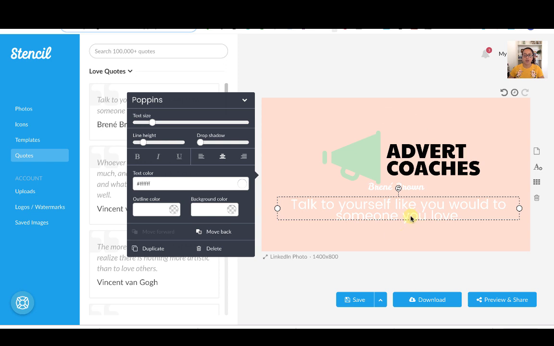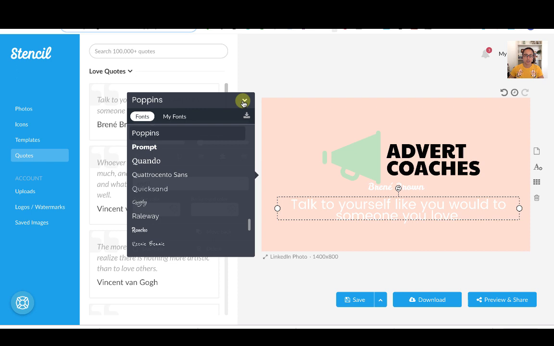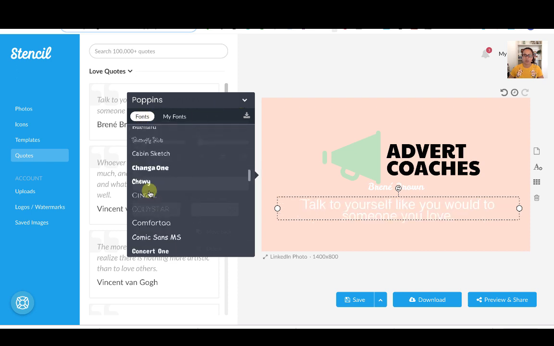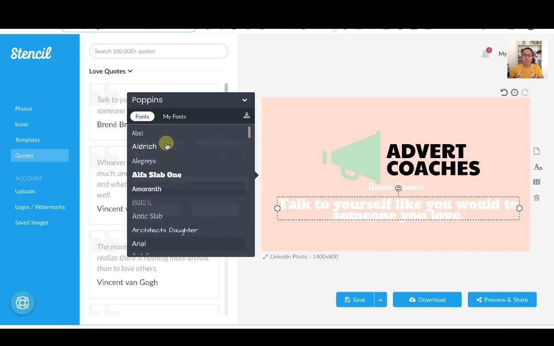Now, anything you add on font, you can format. Let's say you click here and you want to change the font because that font doesn't match your branding. You have two options. You can go here in the drop down and go through fonts. It comes already with a lot of Google fonts included. If the Google font you're using is not available in this menu, you can always import it. Google fonts have thousands of fonts, so it won't have everything here because it would be too heavy and it would be a slow app, but you can import the one that you need. So that shouldn't stop you, right?